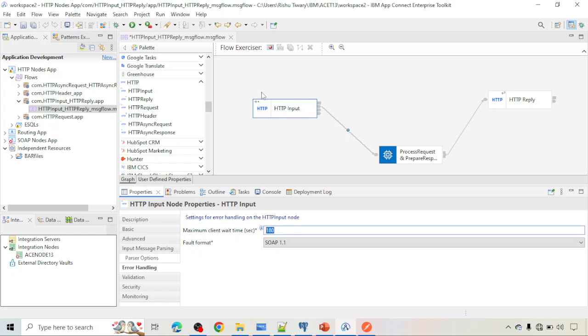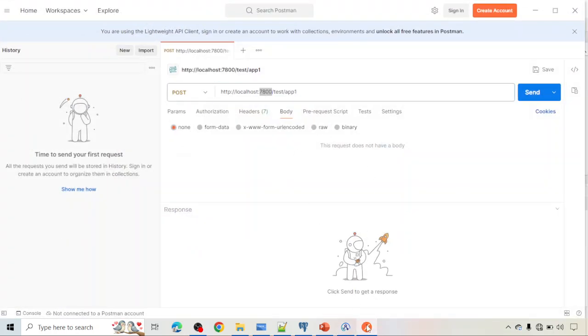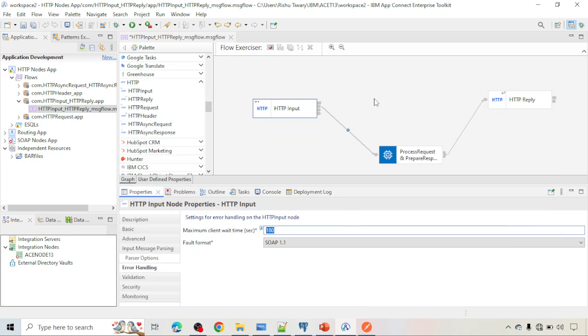I already told you this is a synchronous flow, and as soon as the client sends a request, they will expect the response soon, right? In case I am sending a request with the help of Postman, and I do not get a response within 180 seconds, then this web service will fail and we will get a timeout error.